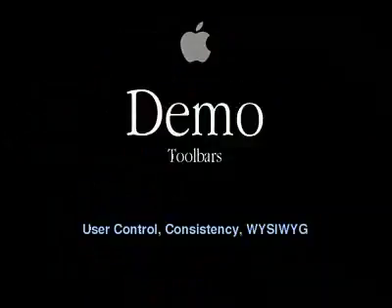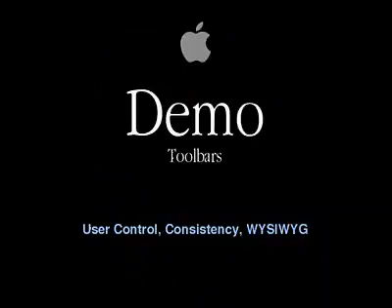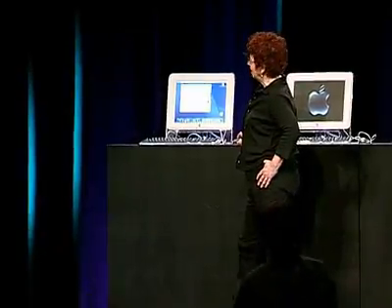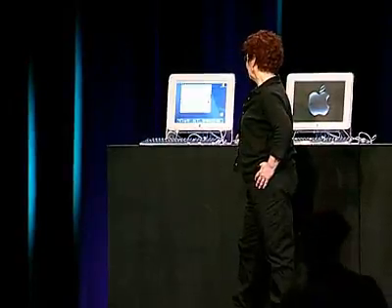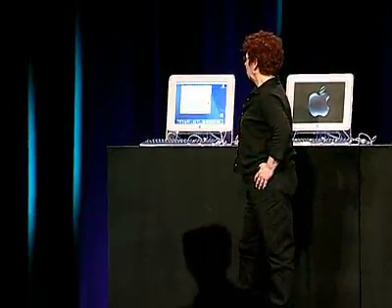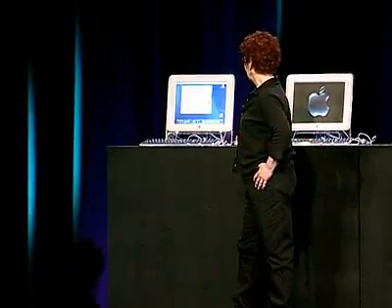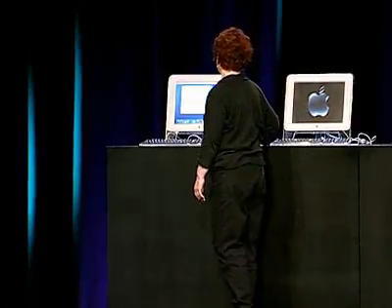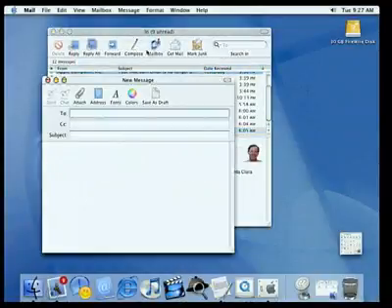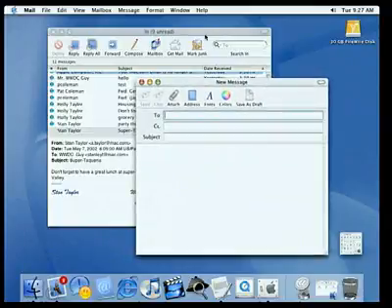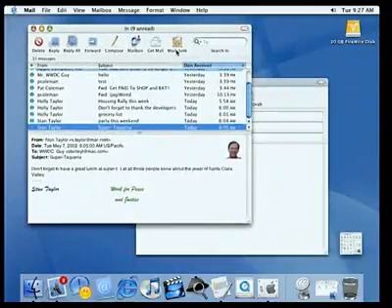Okay, we're going to use Mail to talk about user control and to talk about consistency. One reason we chose this one is because in the Compose window and in the main mail window, you have a toolbar.